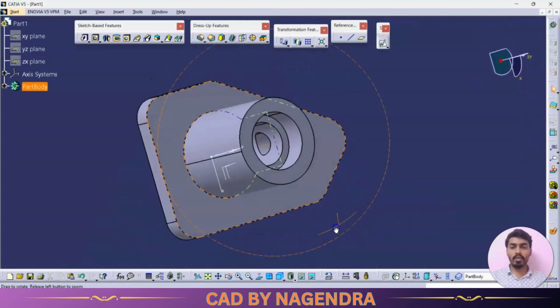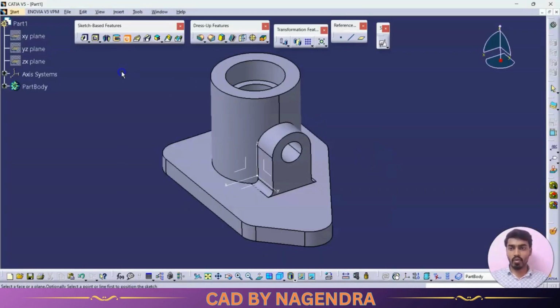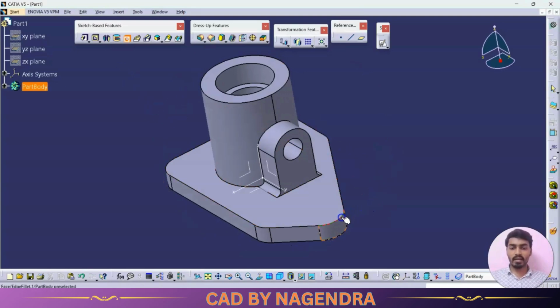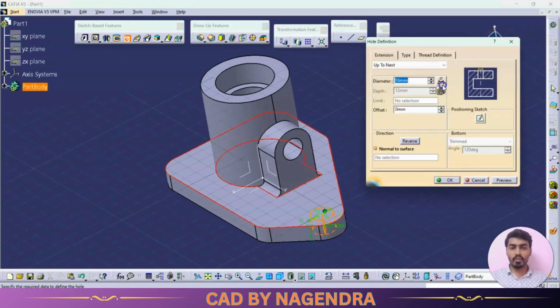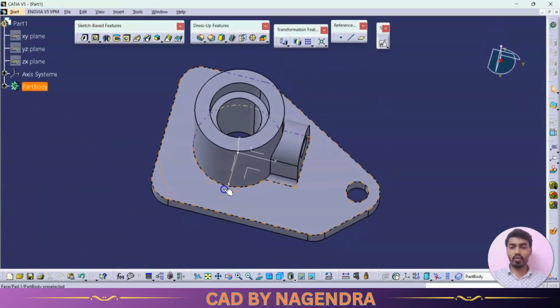Up to that next element properly one hole will be created. Then again here 3 holes are there with a diameter of 15 exactly concentric to that. Now one more hole I will create exactly center of this curvature on this face with a diameter of 15, depth up to next. Let's say OK. Like this one hole we have created.